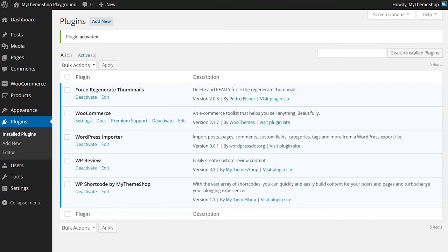If you're uploading the plugin from the copy you've downloaded from mythemeshop.com, which you might want to do if you're running WordPress locally, then the process is very similar. Just click upload and then hit activate once that's finished. As you can see though, it's a very straightforward process for installing your WordPress plugins.